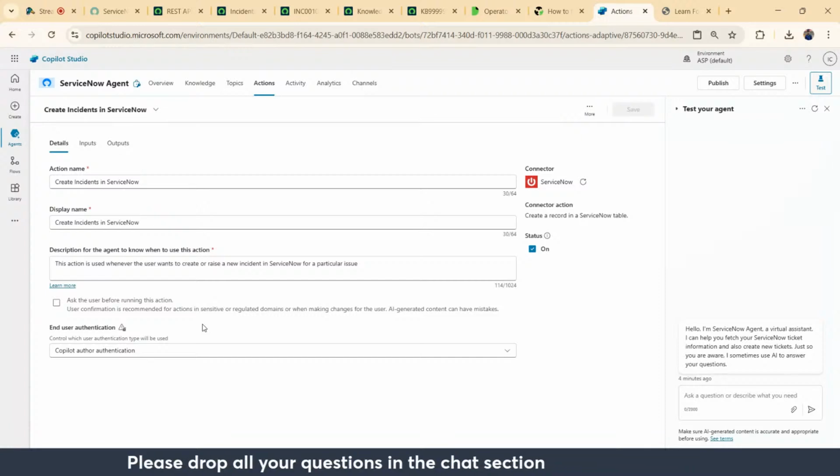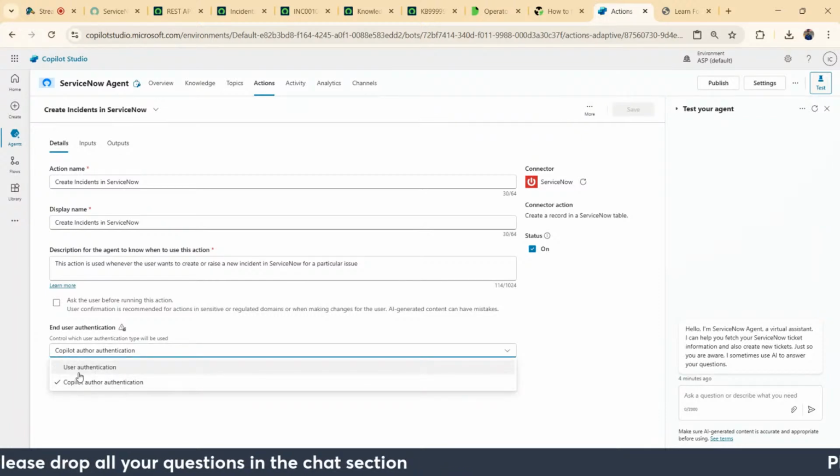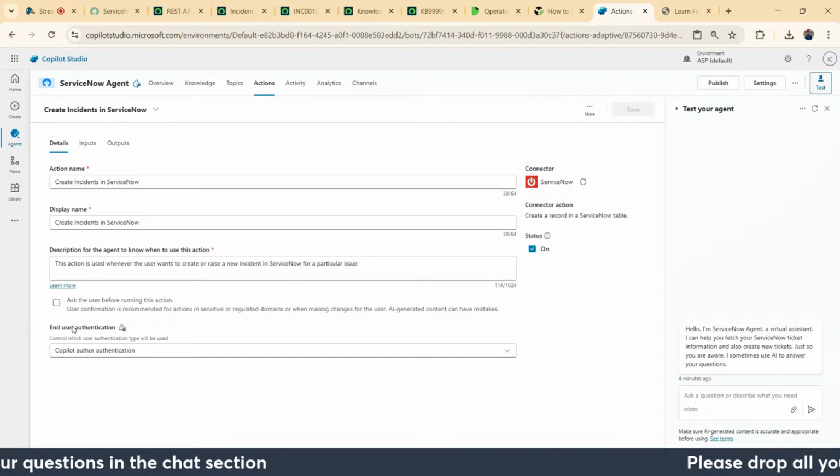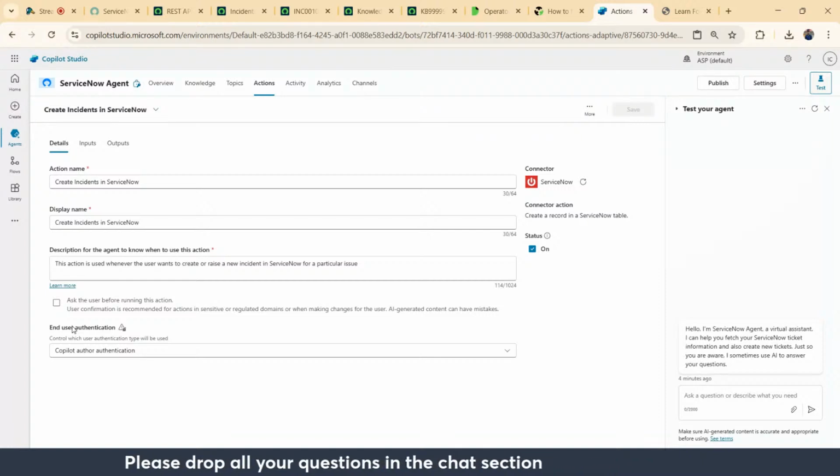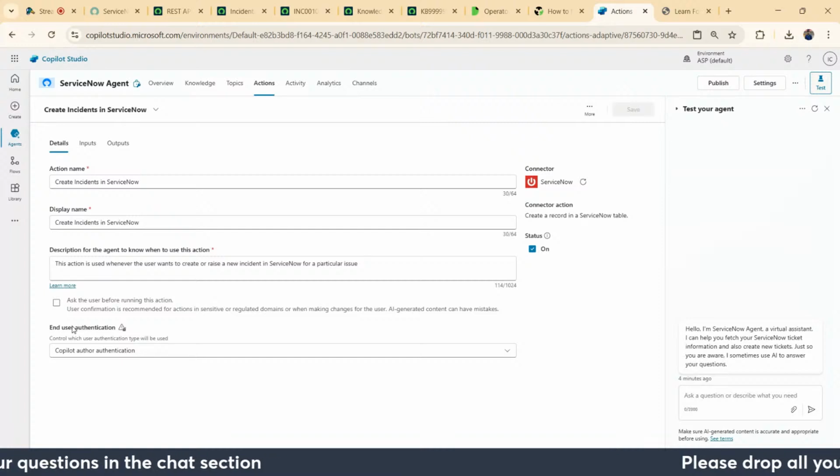So you can enable user authentication. Using this, it will automatically decide that whoever is prompting in front of me, if that person does not have access to ServiceNow, they should not be asking this particular question. So it will block it immediately right then and there.